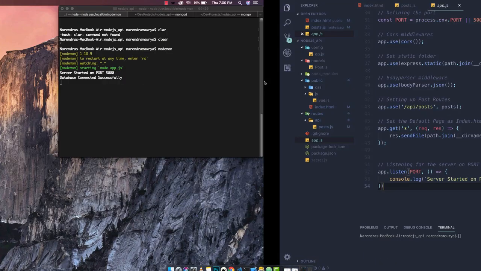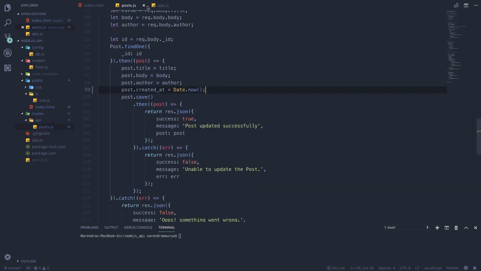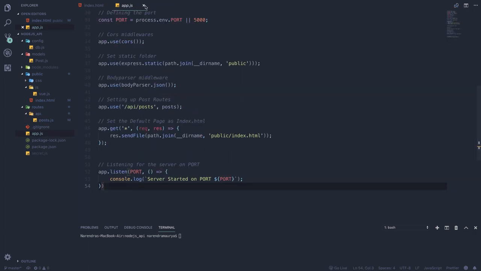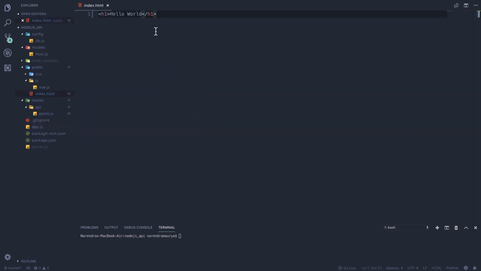So if I go to this, and this is the index.js file, all the routes are made. And I'll be using the fetch API instead of Axios or Ajax requests, which make things quite complicated, because it's pre-built with ES6 and quite useful these days.